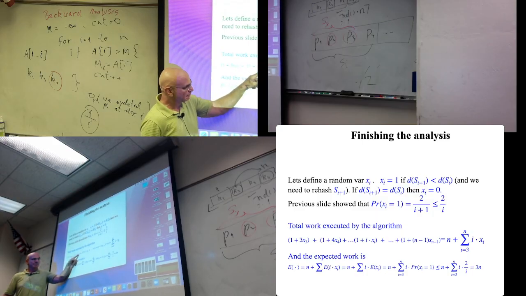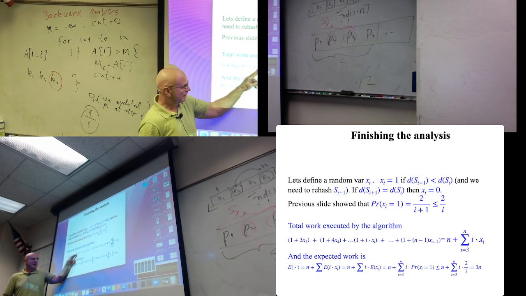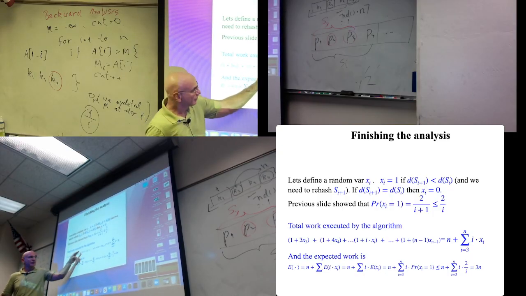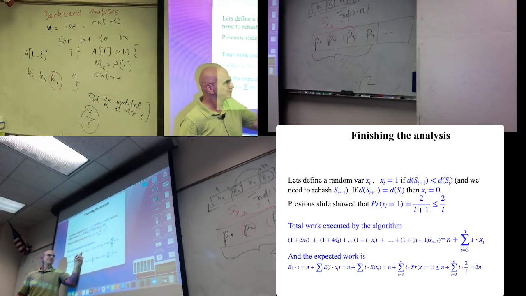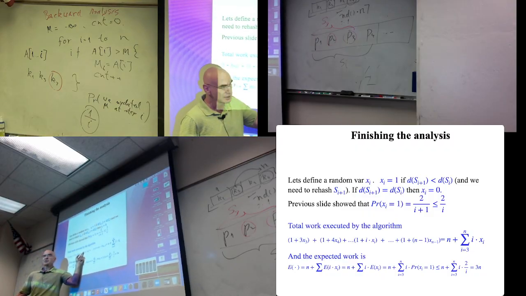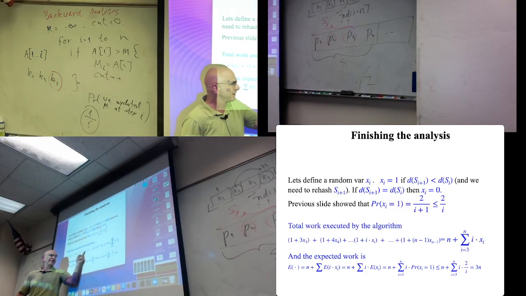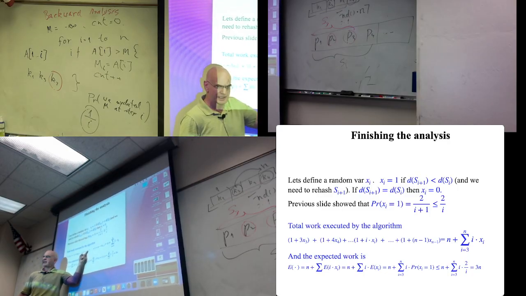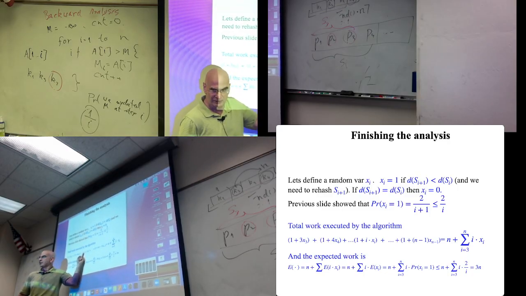Now I'm adding P4. How much work? 1 plus, if x4 is 1, then linear in 4. It was the order i that we saw for the rehashing. For the i-th step, it would be 1, constant no matter what, you have to spend this constant, plus i times, only if xi is 1. Otherwise, you don't need to rehash, and at the i-th step you are getting away with just this 1 over here.